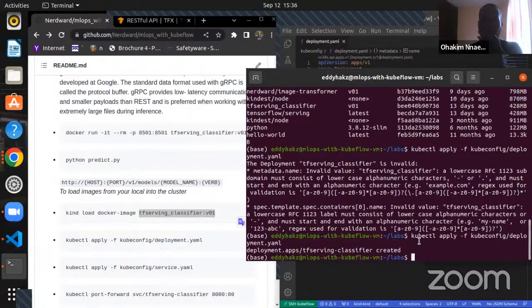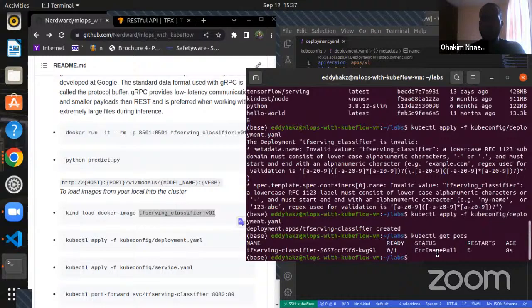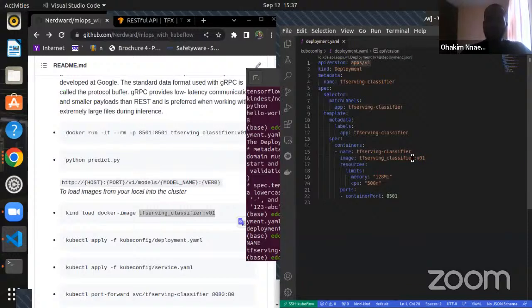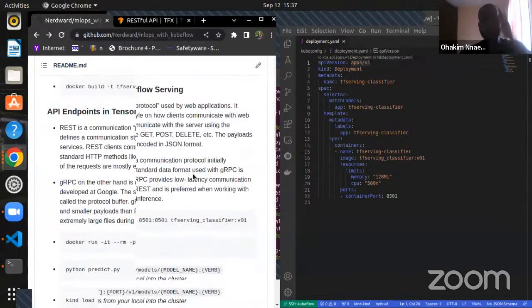Yeah, so our deployment is up, so we can just do kubectl get pods. Error image pull. What this means is, remember what I said, that this image is on my local machine, but it's not actually getting the image because I need to load it into the kind cluster I'm using.